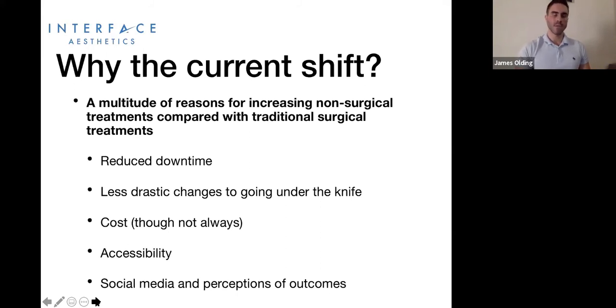Procedures are much more accessible. It's really important. Many, many providers of treatments now, not necessarily a good thing, which again we'll come to later, but very, very accessible. And that accessibility goes through to social media as well. Especially if you're in healthcare, specifically within dentistry, but also medicine, you'll see people who may have graduated a few years before you, and they have got their own social media pages where they're promoting the work they've done, lots of befores and afters. So obviously the perceived outcomes of treatment are high, in that people will obviously only publish their good results. So all of these things contribute to quite a clear and important shift.